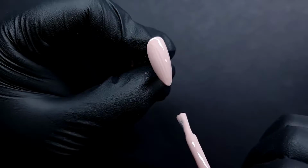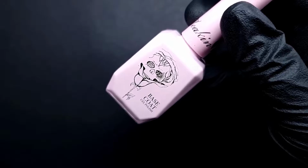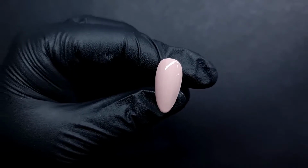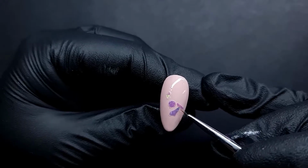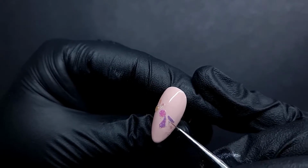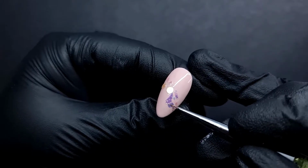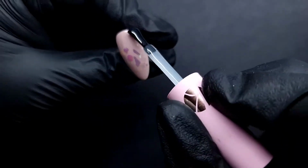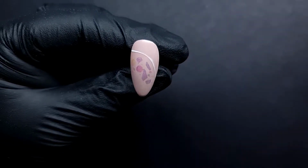I'm going to start by applying that Birthday Suit all over, 2 layers of that. And then the next step is applying some base coat, a really thin layer. This is going to be on the thumb, and I'm applying some of those glitters on there and just moving them around. I'm just going to make a middle line with these because I'm going to use them afterwards. And then I applied a layer of base coat again, and I'm going to cure that. And I buffed it, by the way, just because there were some bits that were sticking out.